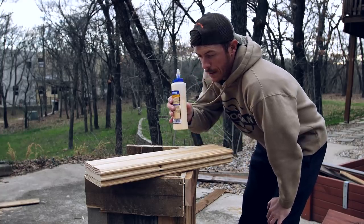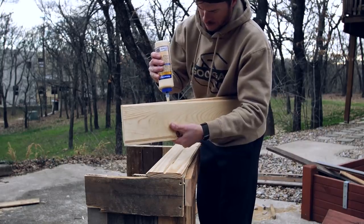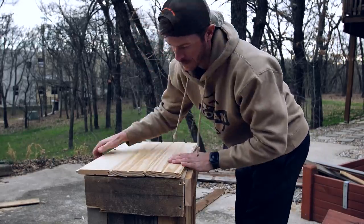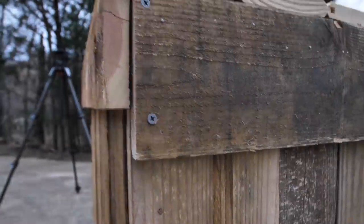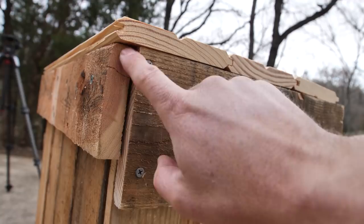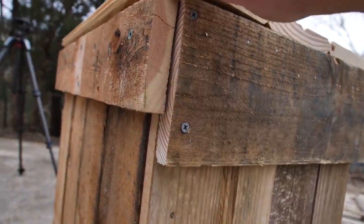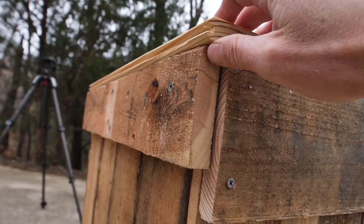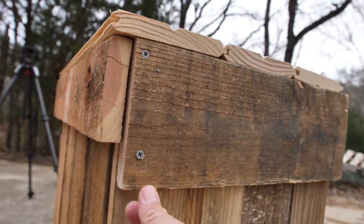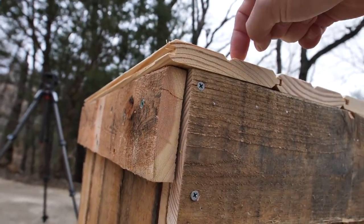I'm gonna take some wood glue, glue these pieces together. Wood glue, don't underestimate it. The concept on using this box design, and there's a bunch of them out there. This isn't a specific one, actually it's kind of a combo. You let a little bit of your plank that you're attaching the rest of your boards to hang over a bit. That gives you a section to attach those planks to. So the long planks are attached to these short, stockier planks. These are 1 inch right here. So yeah, there's enough room there to put your nails in, screws, whatever you're gonna use.